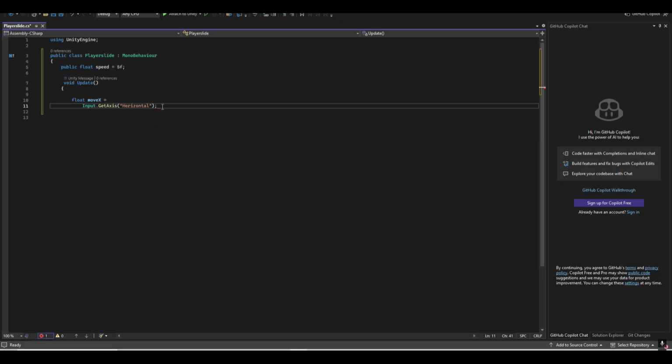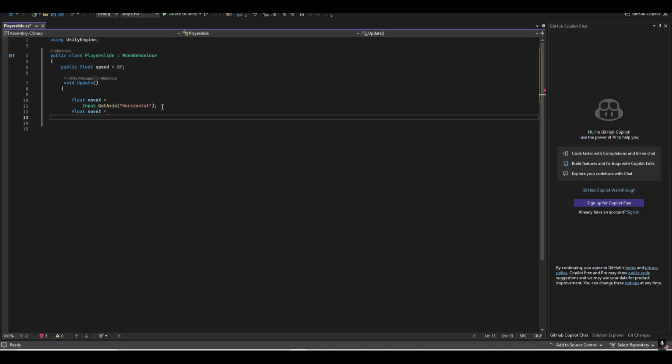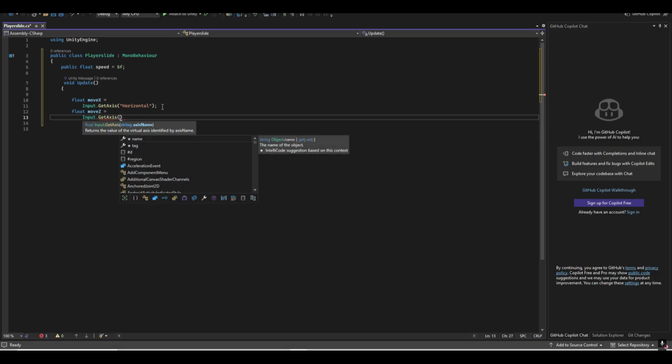Then I honestly don't know most of this. Float moveZ = Input.GetAxis, like what are they called again?